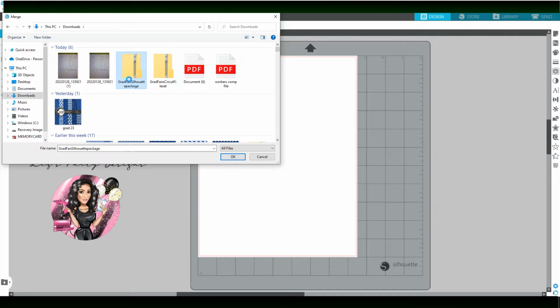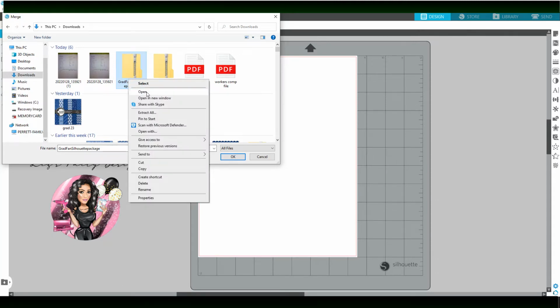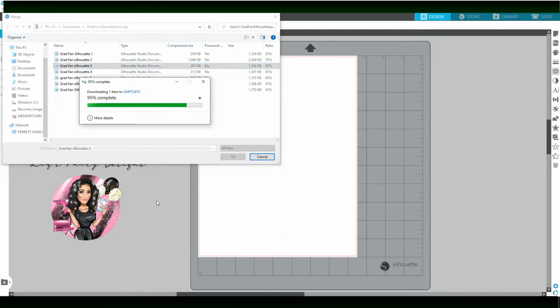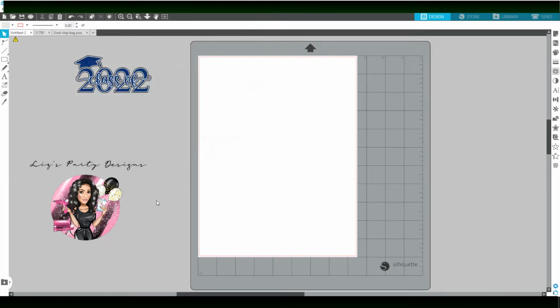I'm going to click on that and open the files. These are a zip folder, so you just right click and tap the open button. The template I'm using today is number 3. I'm going to get that open in my Silhouette software.